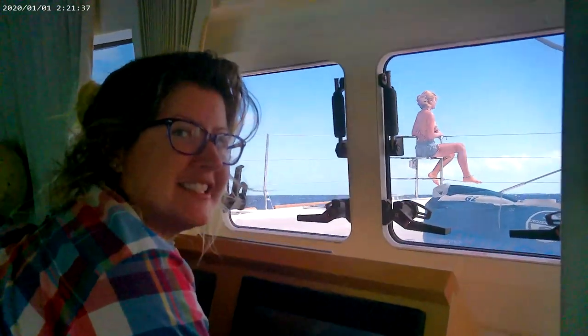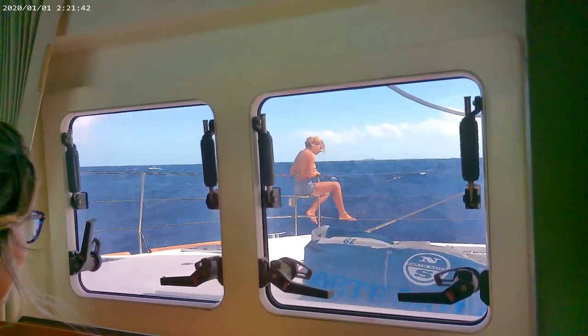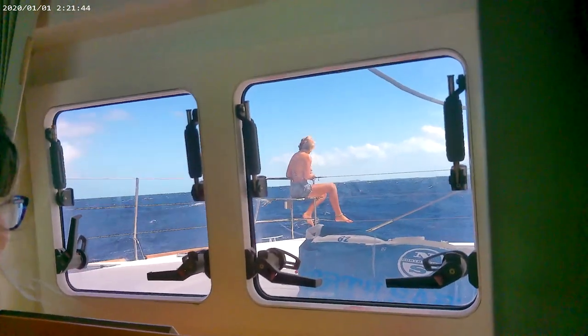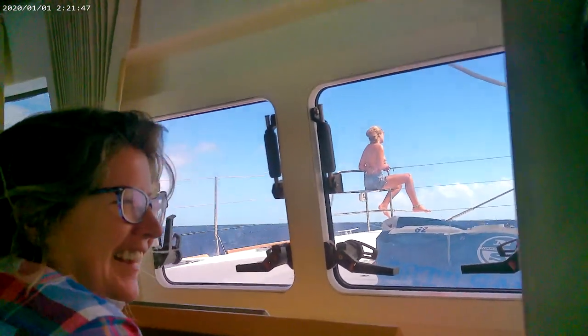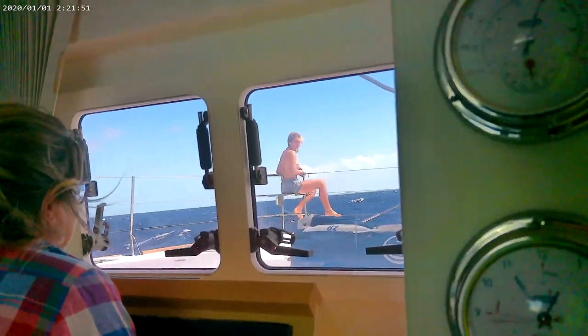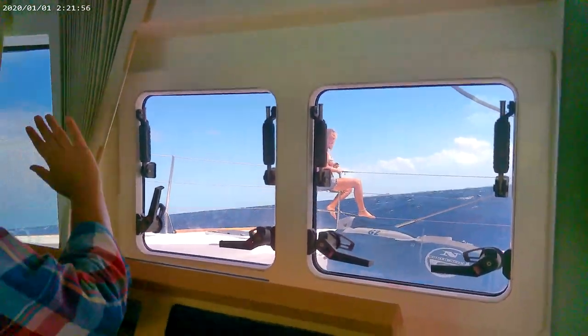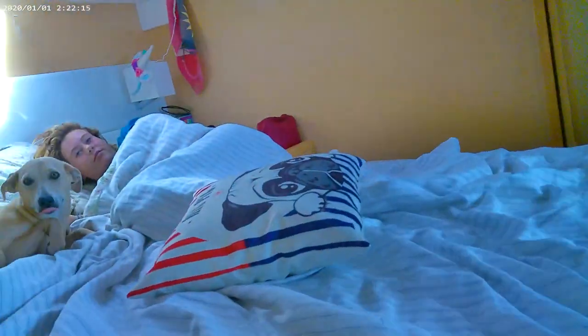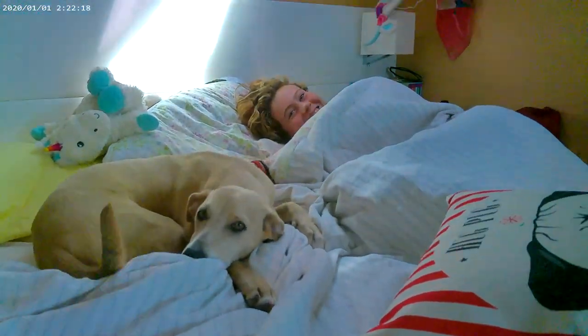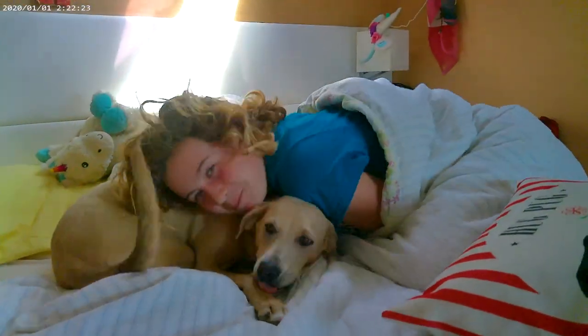Look at my baby girl singing her heart out at the front, thinking she's on her own — proper rock and roll, screaming her lungs out. So cute. She spotted us! Diva. So I'm doing all the work. What about you, Moona? You keeping busy? Yeah? Everything's under control? She's so happy.